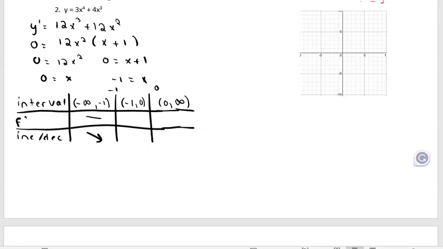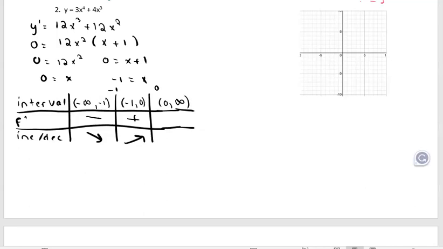Pick something between -1 and 0, a little bit harder. I picked -1/2. If you put -1/2 back into our original first derivative, not the equation, the first derivative, it's going to be positive, which means we're increasing. Now be careful. Oftentimes there's a pattern. This one, the pattern gets thrown off.